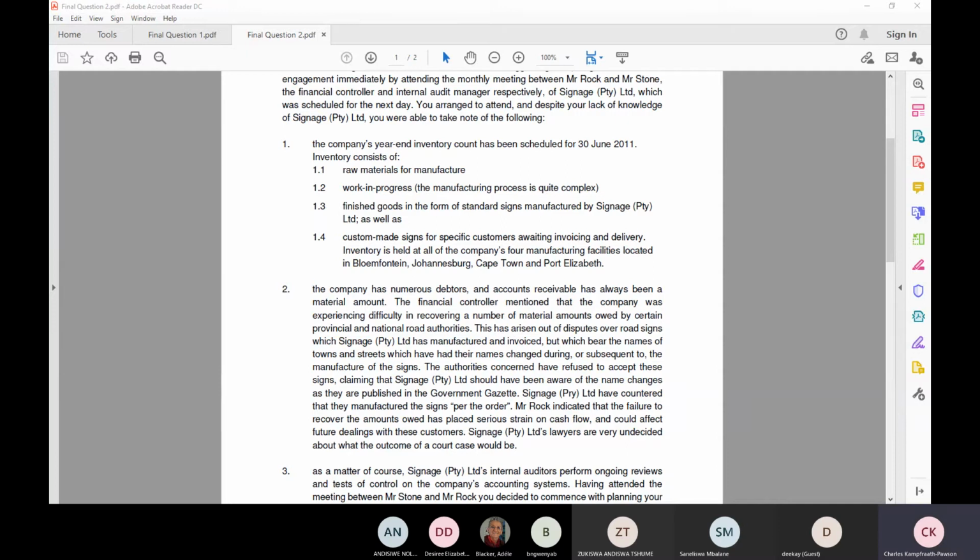Another thing that ties in with the audit work papers is this: if you work for a firm that is auditing a client year on year, you open a permanent file where you file important things relevant to the client each year. So I would definitely look at that permanent file, and it will also be my job to update that permanent file with any new information that I obtain.